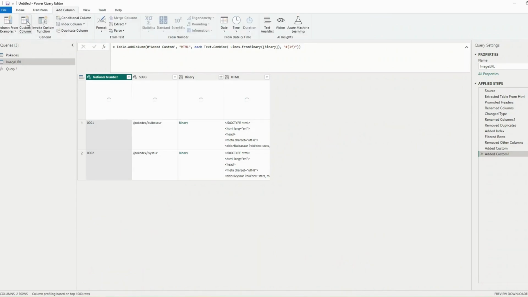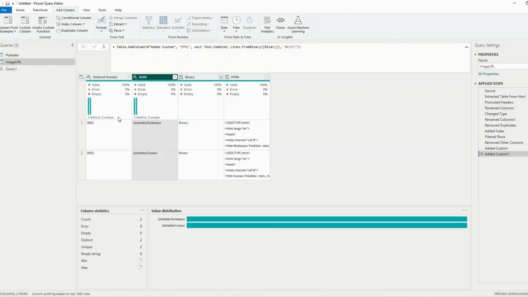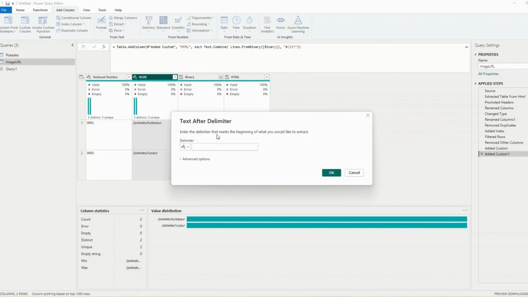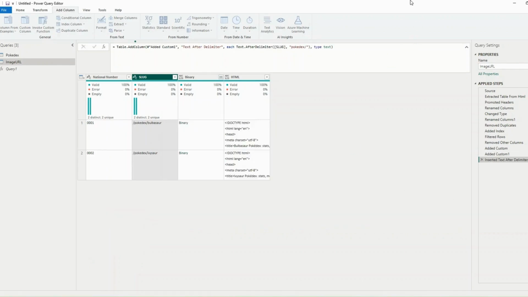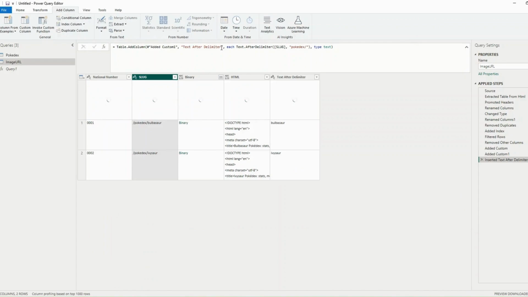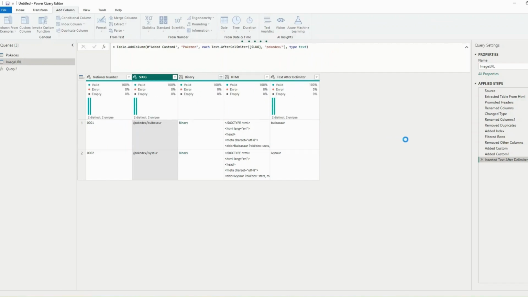First, kukunin ko lang 'tong si Bulbasaur. Extract ko lang yung last characters or no, after delimiter, which is Pokédex. Kasi gagamitin natin 'to mamaya. Pokemon na lang.